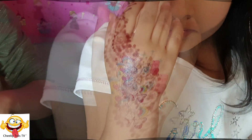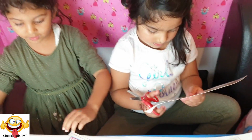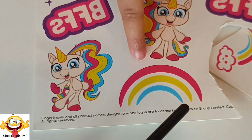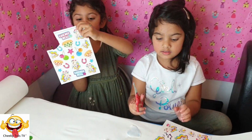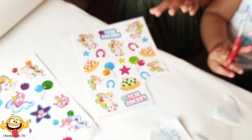So now I'm going to put a different one on. What are you choosing now, Raya? A rainbow. Now I'm doing the head. Here's the rainbow. Oh, nice. I'm doing the pony head. I'm doing this one. Oh, nice. Okay. You're going to cut it out.